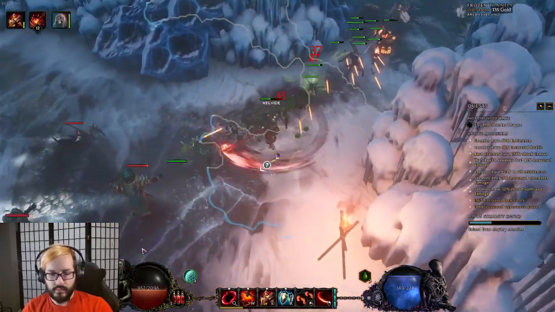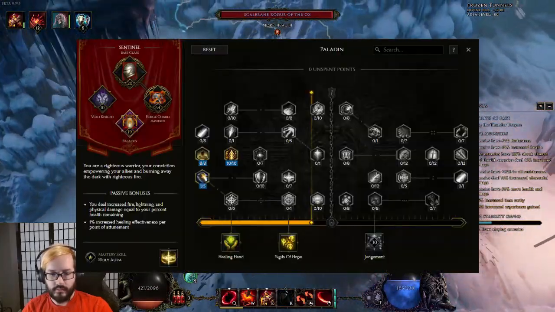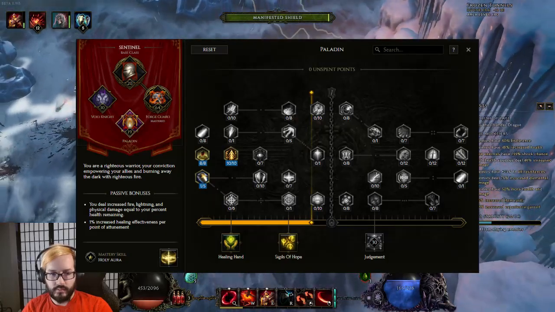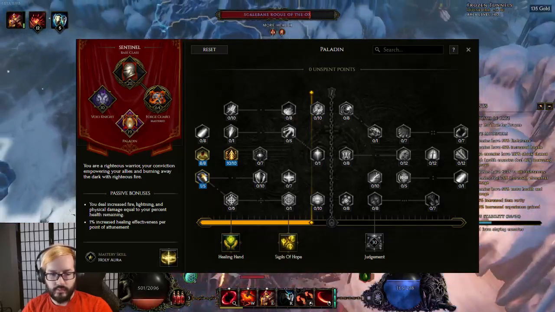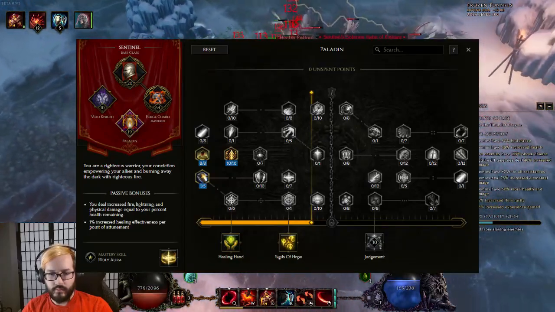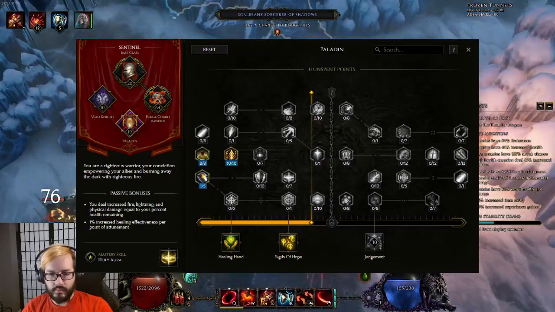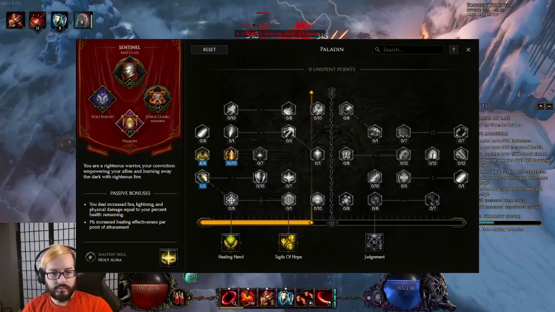For the Paladin tree, we're picking up attunement, and then the single point in the block chance node, and then we are going all in on health. I think it's like 15 health per point, which is just absolutely insane. So absolutely pick up all the health here.